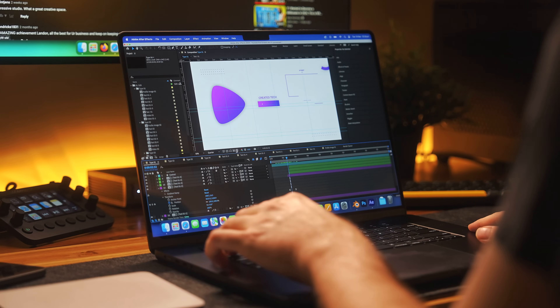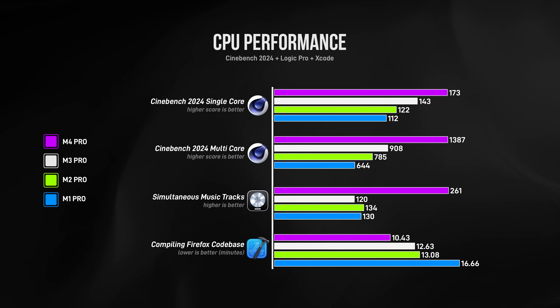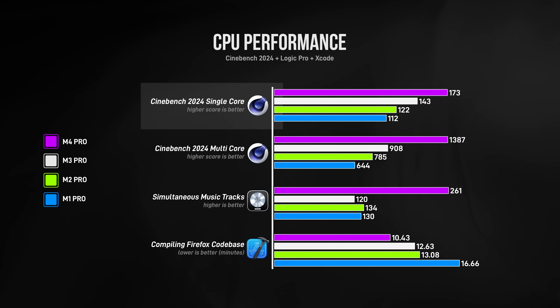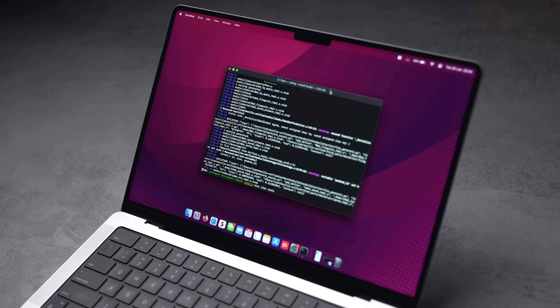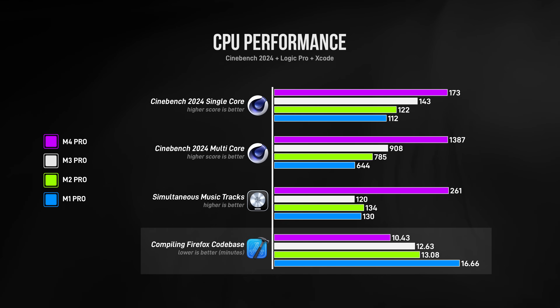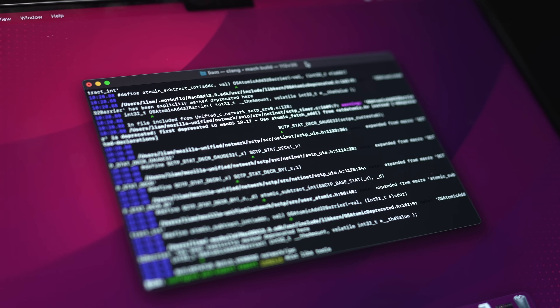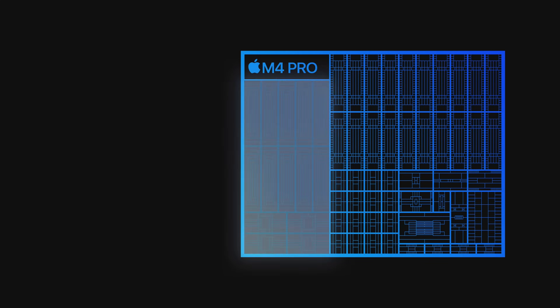A quick note on general everyday usability like multitasking, web browsing, or emails: all of these chips do this perfectly and you will not notice a difference. Now for more intensive tasks — this is a pro computer, after all. For CPU performance, on paper the M4 Pro is significantly better than even the M3 Pro. The individual cores are faster, and multi-core performance is a whopping 53% better. Real-life performance really depends on the specific workflow — sometimes around 50% better, but usually 20 to 30% or so. For programmers compiling code, that's about a three-and-a-half minute difference between a two-year-old M2 Pro and a brand new M4 Pro. The message is clear: if your workflow is CPU-intensive, the M4 Pro is significantly better by a very wide margin.